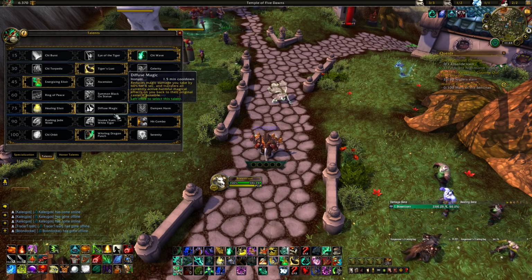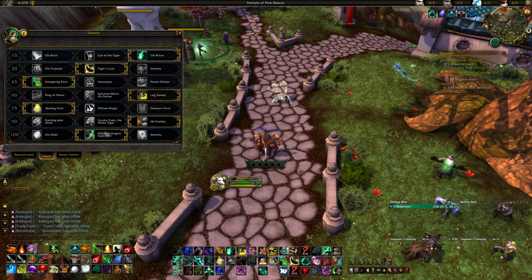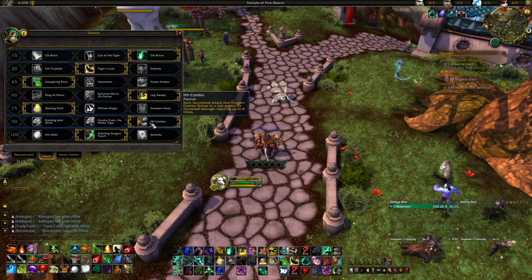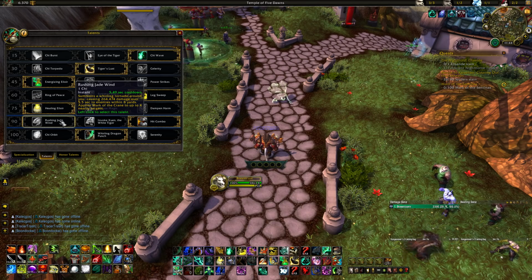Level 90, most of the time I recommend Hit Combo. There are some new situations for Xuen, not really any right now currently that I can think of, but Hit Combo is really, really important, and it plays off of your Mastery as well, so it's just really good all around. And then Rushing Jade Wind can be used if you're doing like massive AoE and you're trying to apply a lot of Mark of the Crane stacks to several targets at once.